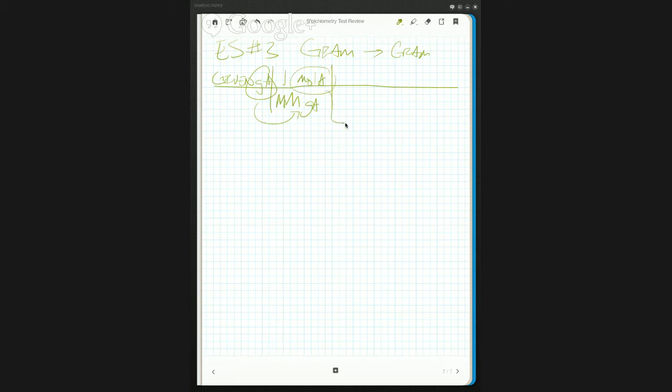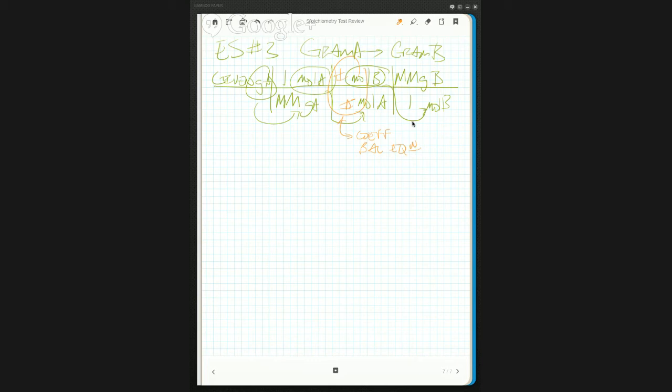And this has to be down here because it has to be canceled out. Moles of A on bottom. And you're converting to moles of B because eventually you have grams of A going to grams of B. So this is where you would convert that. And then finally, the moles of B comes down here so that it will cancel out, and grams of B on top. And this is the molar mass, and this is 1 mole. And then, of course, the numbers that would go right here are the coefficients from the balanced equation.